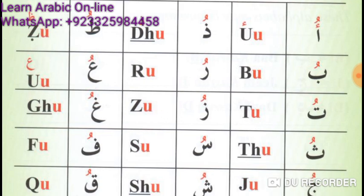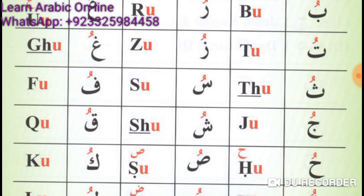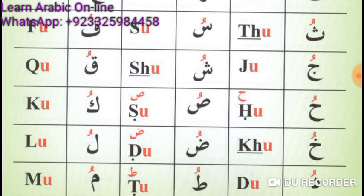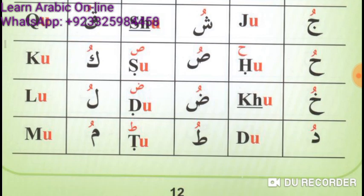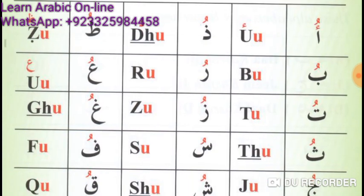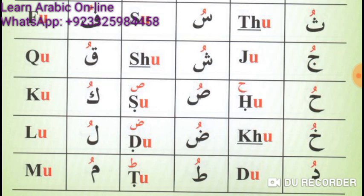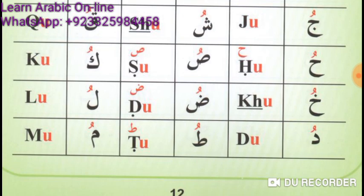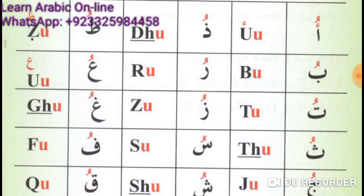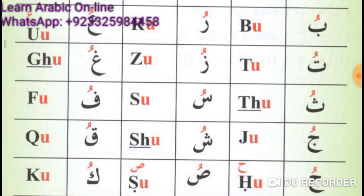Ba dhamma bu, ta dhamma tu, tha dhamma thu, jim dhamma ju, ha dhamma hu, kha dhamma khu, dal dhamma du, dhal dhamma dhu, ra dhamma ru, zay dhamma zu, sin dhamma su, shin dhamma shu, sad dhamma su, dad dhamma du, ta dhamma tu, zha dhamma zu, ain dhamma u, ghain dhamma gu.